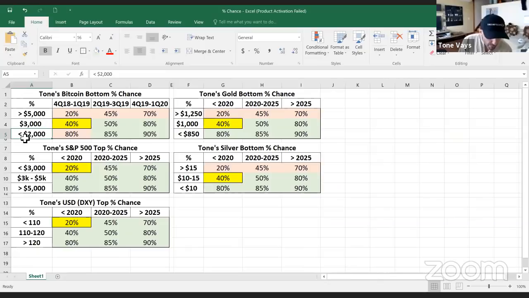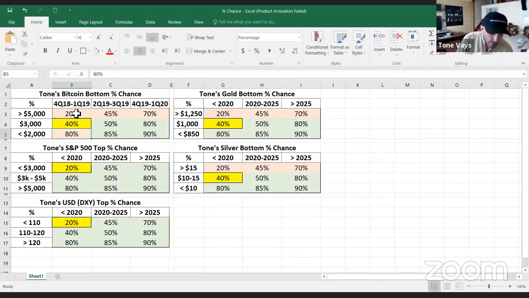And if we would have gotten to under 2,000 in Q4, I would have given it an 80% chance that the bottom is in. I think that was Tour de Meester's number, that 80% chance the bottom is in at 3,000. That was going to be my under $2,000 number. And by the way, if we're somewhere in between these two, then the percentage is somewhere in between these two. Or you can say, hey, which number did the price get closer to? Did it get closer to 2 or closer to 3? And then you can go with this number.